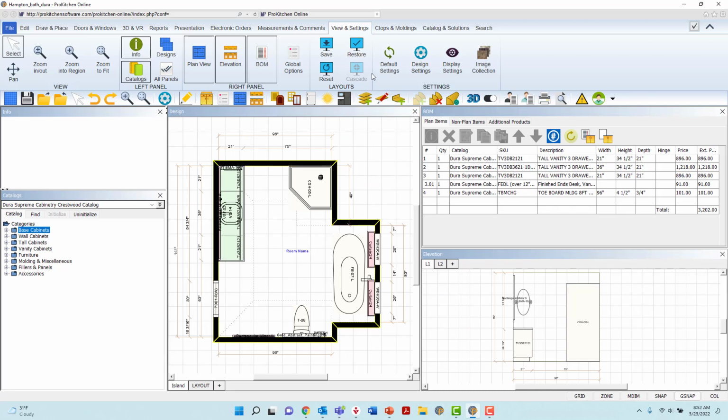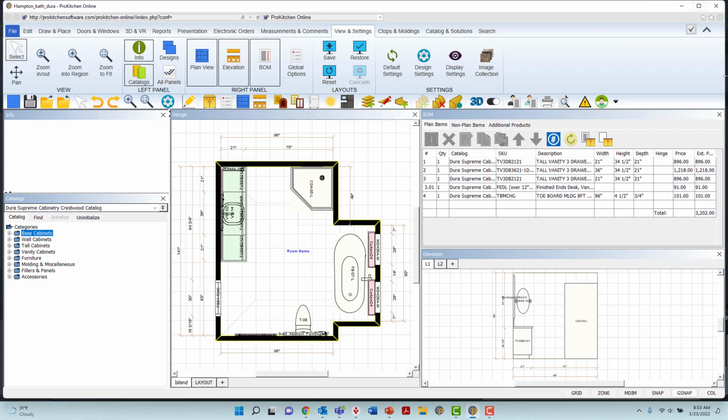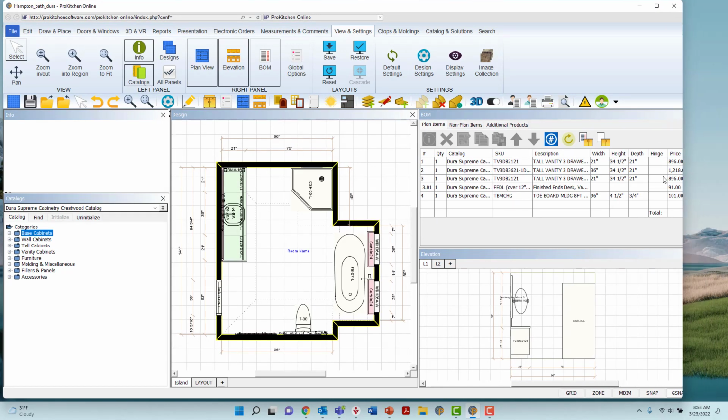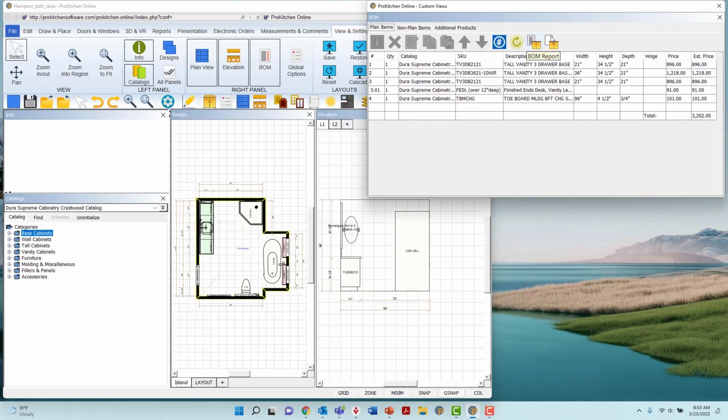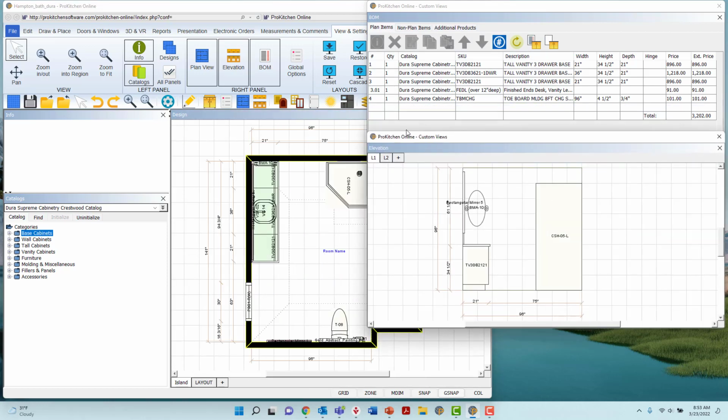Not only are you able to rearrange and resize the view panels, but you may also undock views from your ProKitchen window, which will allow you to maximize your workspace while also being able to view additional view panels either on your computer desktop outside your ProKitchen window or on an additional monitor. To do this, left-click and hold the title bar of the view panel and drag it off of the ProKitchen window, either to your desktop or a secondary monitor. Once at least one view panel has been undocked, the Cascade icon will become activated.